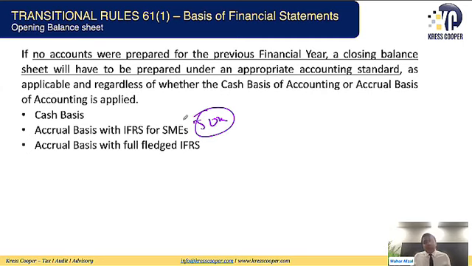By the way, if the businesses are not preparing the financial statement before entering into the tax world, then what they need to do is prepare the financial statement, and they can apply these three modes as we discussed: cash basis if the revenue is up to 3 million, accrual basis by applying IFRS for SMEs if the revenue is up to a maximum of 50 million. If their revenue is more than 50 million, then they apply full-fledged IFRS. Once they have the financial statement, they will have the balance sheet, and the numbers reflecting in the balance sheet will become the opening numbers for the tax period.